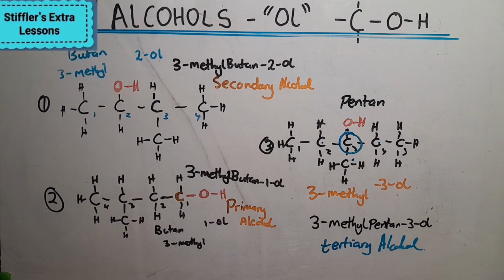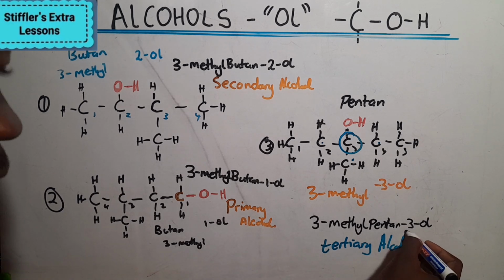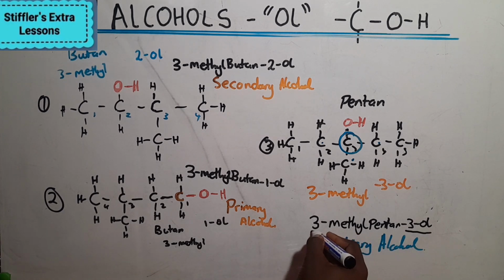So I hope in this exercise you were able to differentiate clearly between the primary, secondary, and the tertiary. Just like I said, the carbon that is carrying the hydroxyl is also the carbon that is having a branch. Can you notice that? As simple as that. So I think there's still a bit of time, so we can go to the carboxylic acids and we can talk about the carboxylic acids.